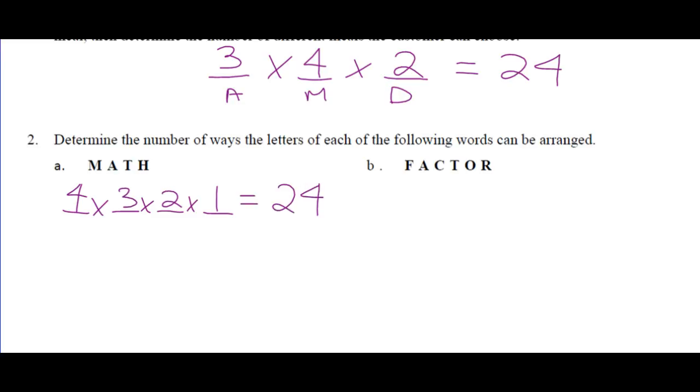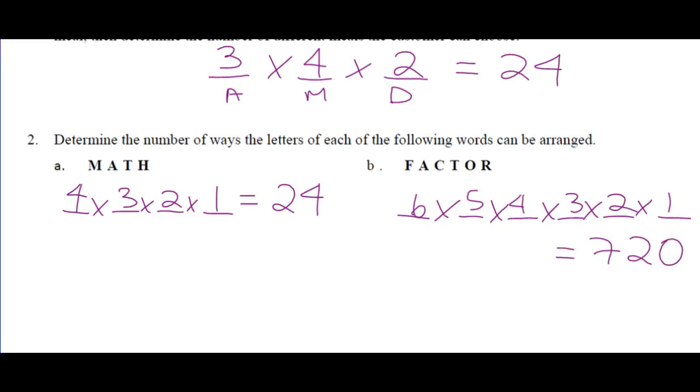Okay, do the same deal. Figure out the arrangements of the next word. When you're arranging letters in words, pretend they're on Scrabble tiles. You've got them in front of you. Okay, is that what you got? So 6 choices for the first letter, then 5, then 4, then 3, then 2, then 1, right?